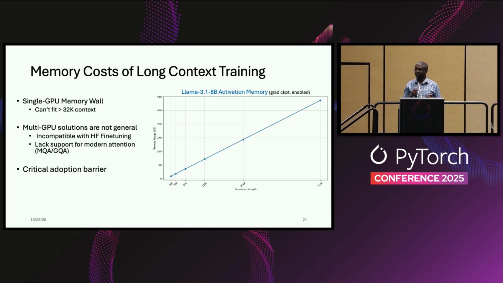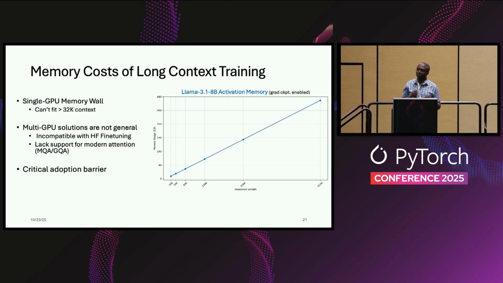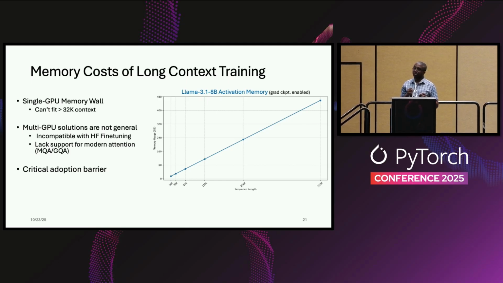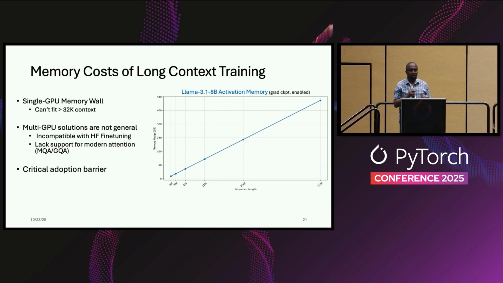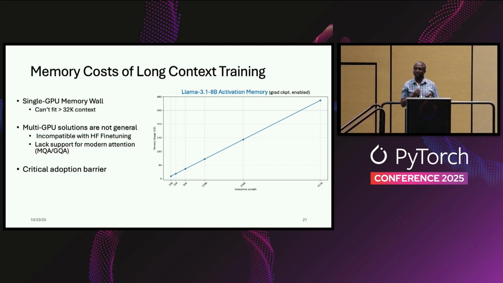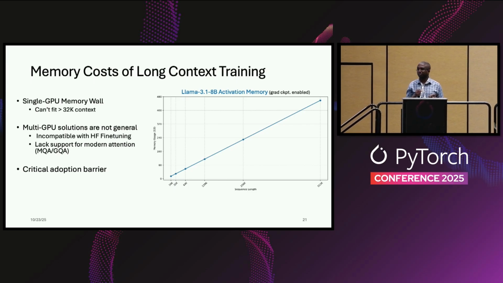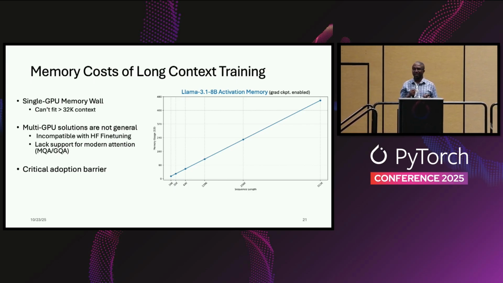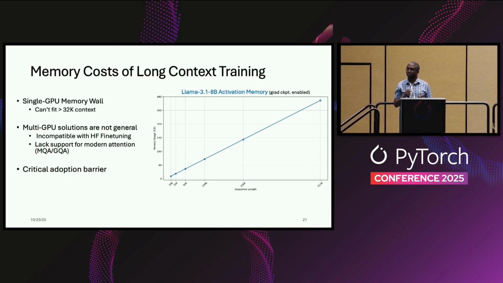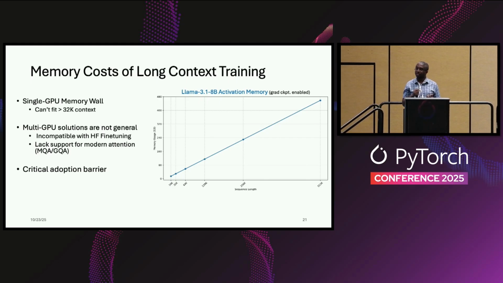context window, and here I'm using just the 8 billion Llama 3 model. Here I'm plotting the activation memory as you increase the context length on the x-axis. Y-axis is showing the memory usage. I have gradient checkpointing enabled already here, so there's not much else we can do. And as you can see, and this is just the activation memory, so we're ignoring the model memory here, you can see that it just scales linearly. And what this really means is that on a single GPU, the memory wall shows up again. It turns out we can't support more than 32,000 tokens of context window.